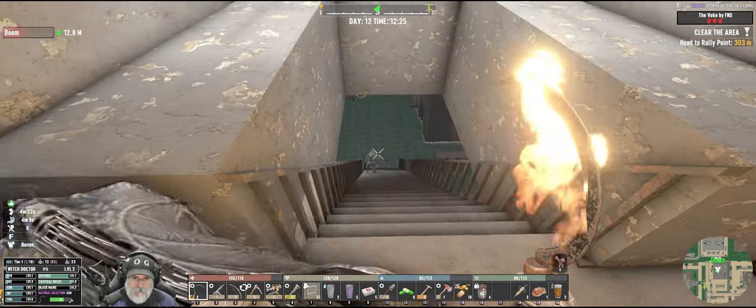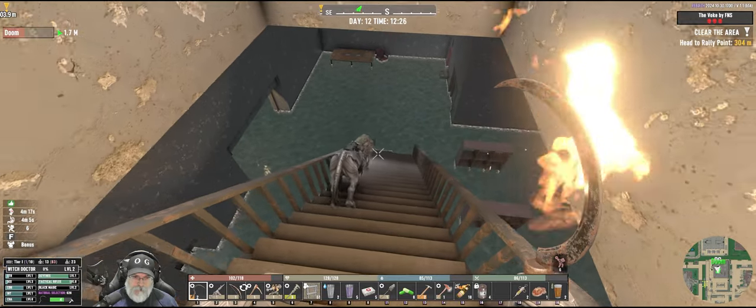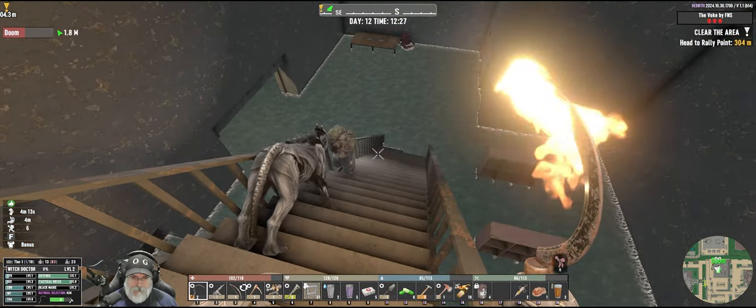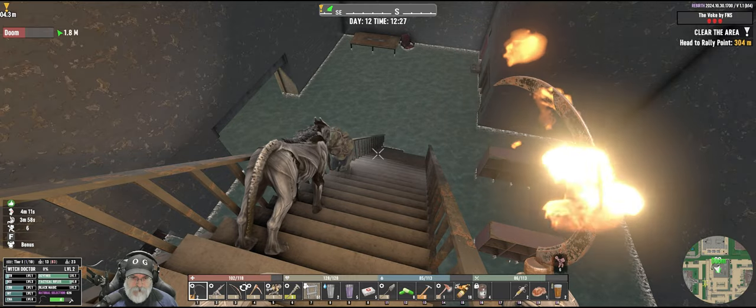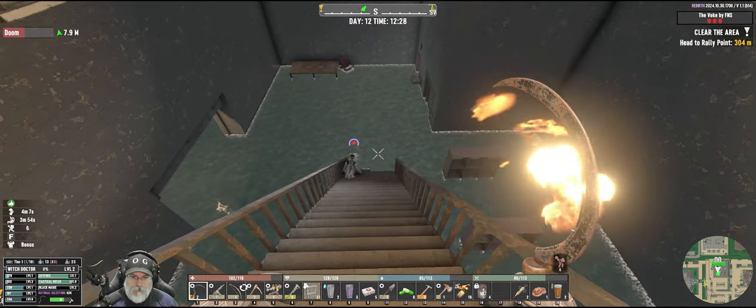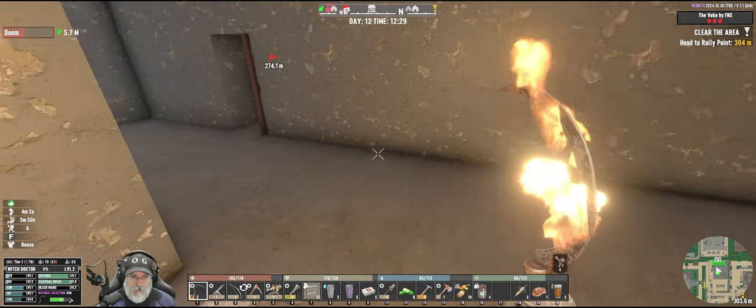Resume. Hey, Doom, go get this guy. Are you going to get him? He's having problems on the stairs. Oh, he turned him. Okay, well, let's bring him up here. I don't want to fight him on the stairs.